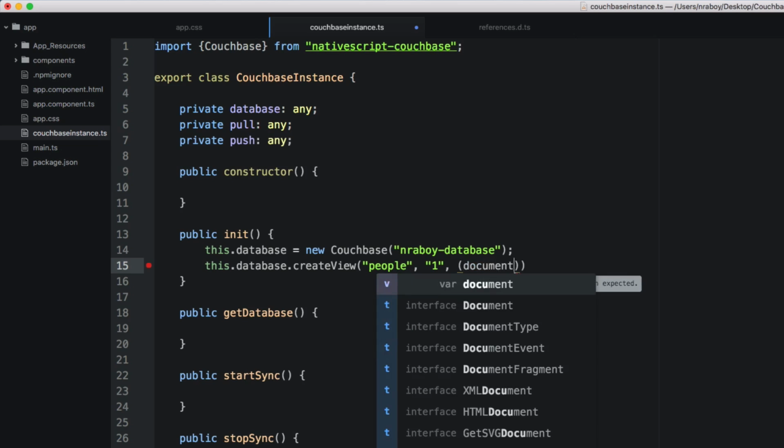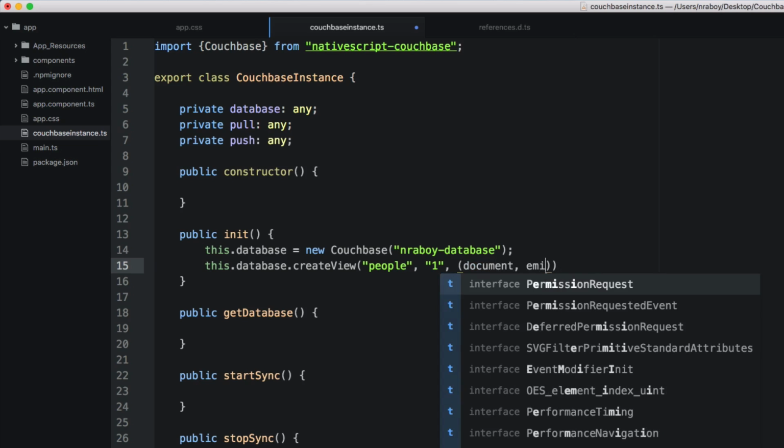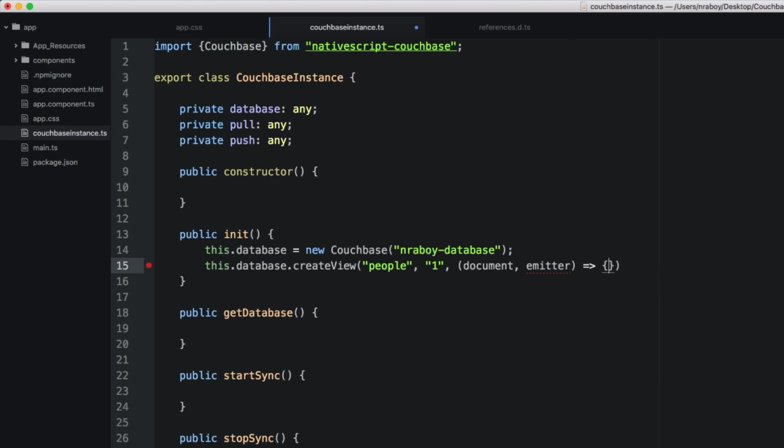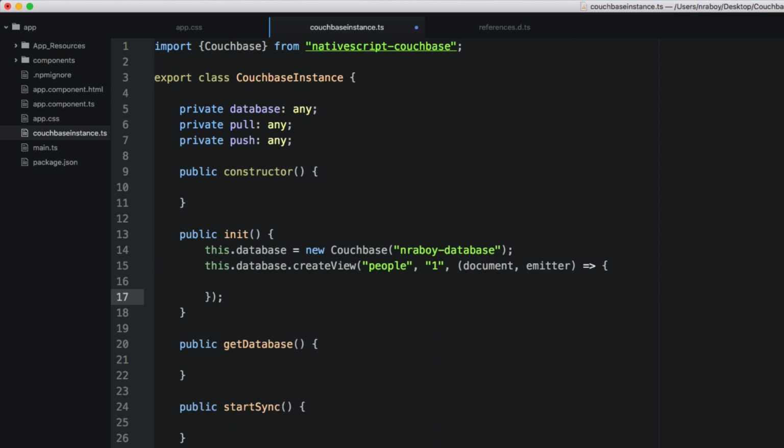It's going to be document, emitter. And then we're going to define some logic on how to emit. So we're actually going to just say emitter.emit, and then we're going to choose a key value pair: document._id and then document.